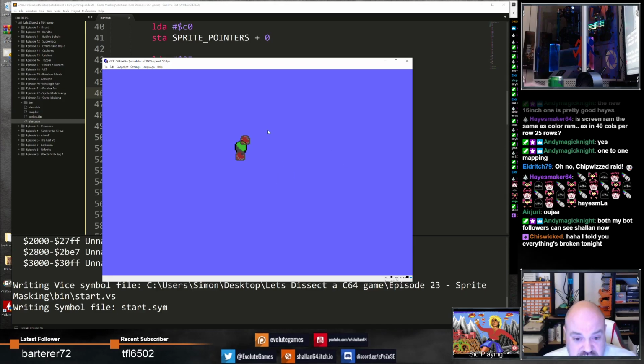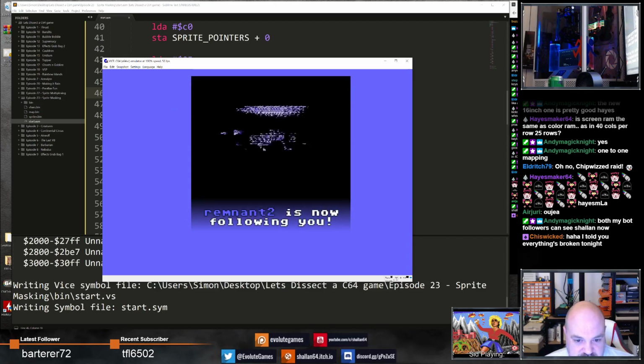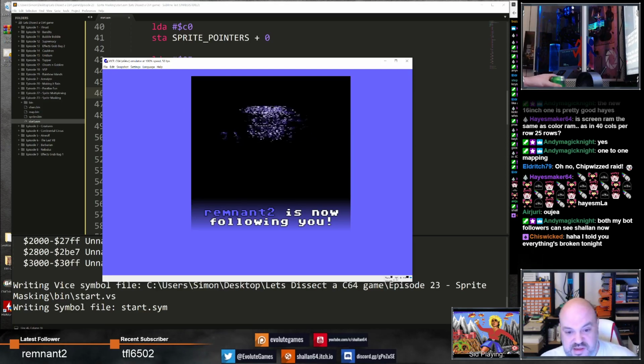So in this position here, ideally if you imagine this is like a 3D landscape, and these are two rocks on the landscape, and we want to walk between them. All sorts of things are going wrong here. For a start, it's going behind both of these pieces, where it should only be going behind the bottom one. Now we could fix that with a raster. So we could change that value in a raster halfway down the screen.